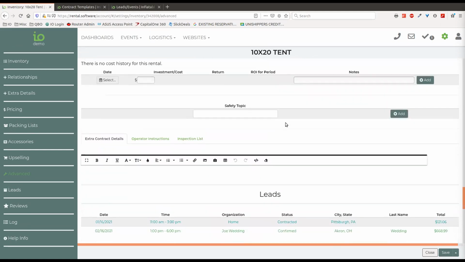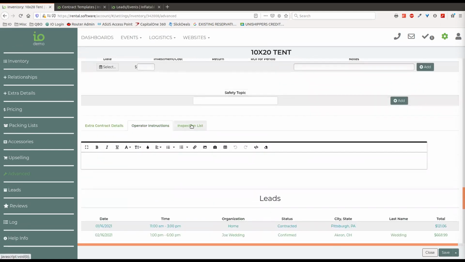Let's see, anything else new here? We brought these all together so it's easier to work with them. It takes the same space, but these are all 3 different things. If you're not using them, they're pretty convenient, and you can reference them in your templates. I know some people will put in instructions for the operator, or even inspection instructions, like maybe a checklist. And when their packing lists are generated, it includes these, so whoever's taking that job that day will have all the information they need right there.